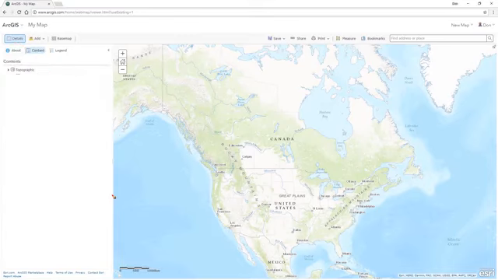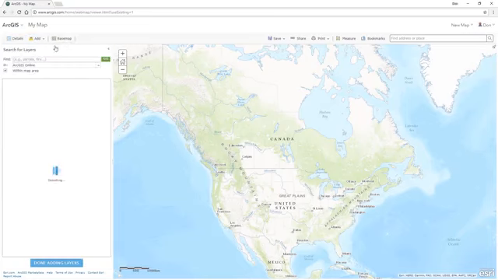If you click on the Content tab, you'll see here that we just have something called Topographic. So essentially that's just the base map. That's the background that you're seeing right now. That can be changed. And then the legend at this point really has nothing in it because we haven't added any layers to our map. So if we want, we can add data to our map.